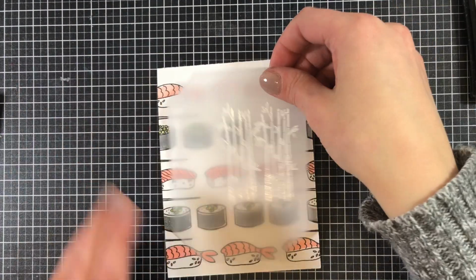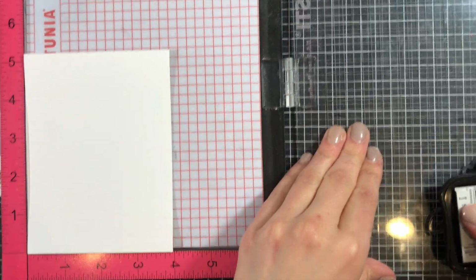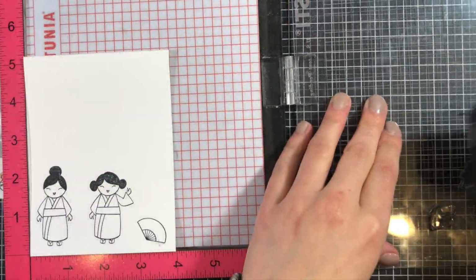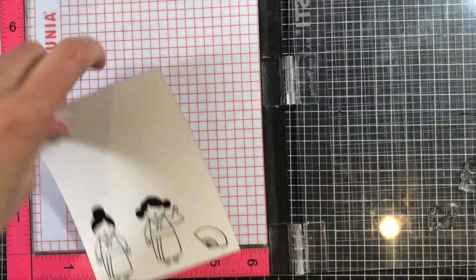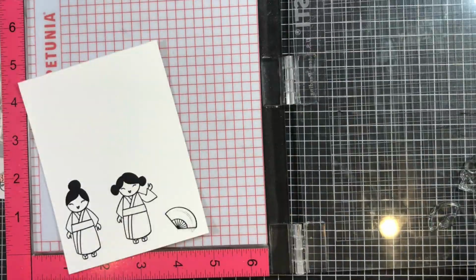So it only needs to be on there for a second. You can see I have this really fun subtle background here onto my card. So I went ahead and grabbed the ladies from the So Matcha stamp set, and I stamped them as well as the fan onto my cardstock, and I'm stamping it a few times here.